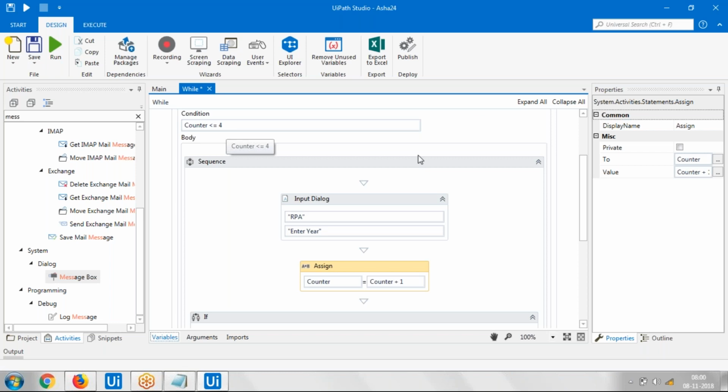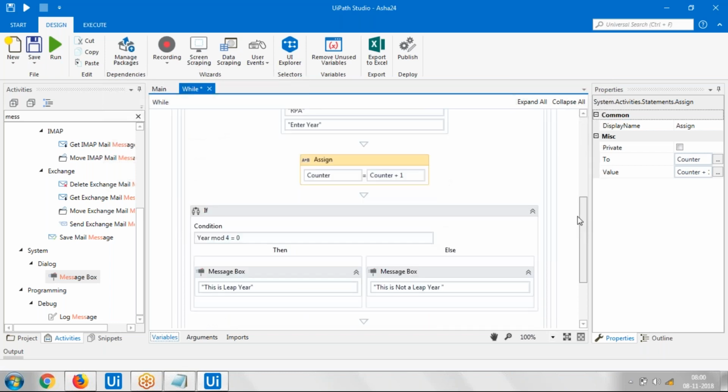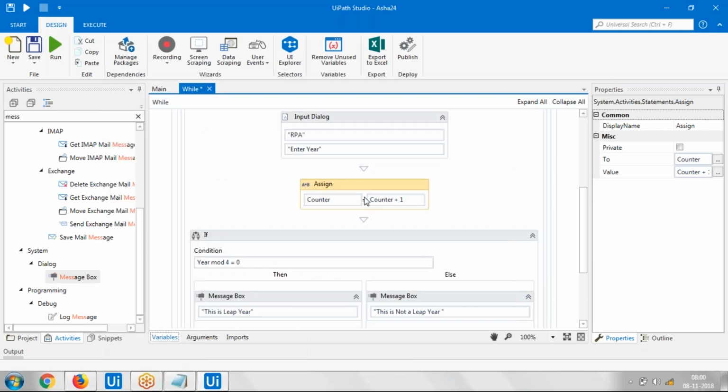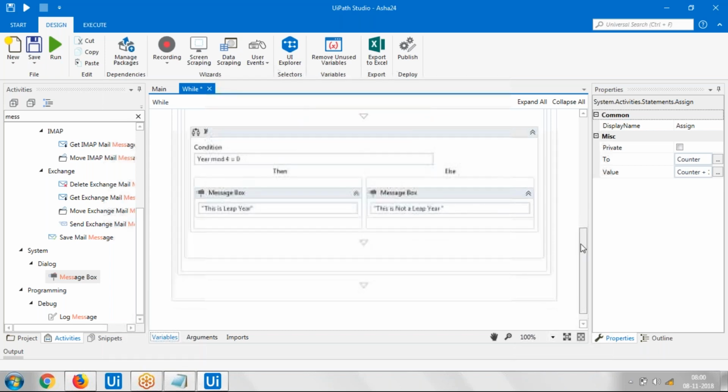So how will this while loop know that 4 years have been entered? By this increment value. Here in assign I am giving the counter variable, and I am assigning the value of this counter variable to be incremented by 1 every time, until 4 times, a maximum of 4 times.